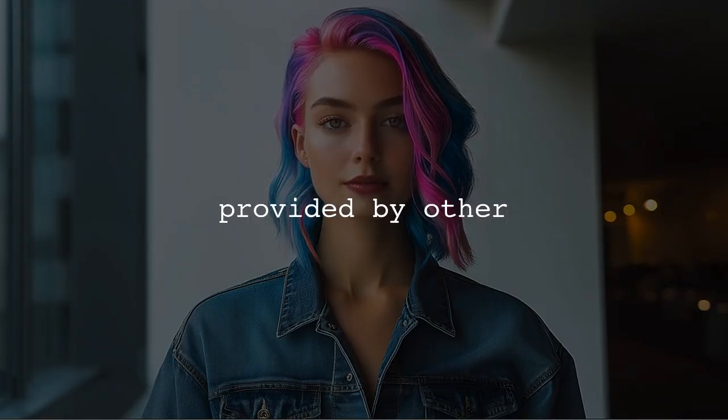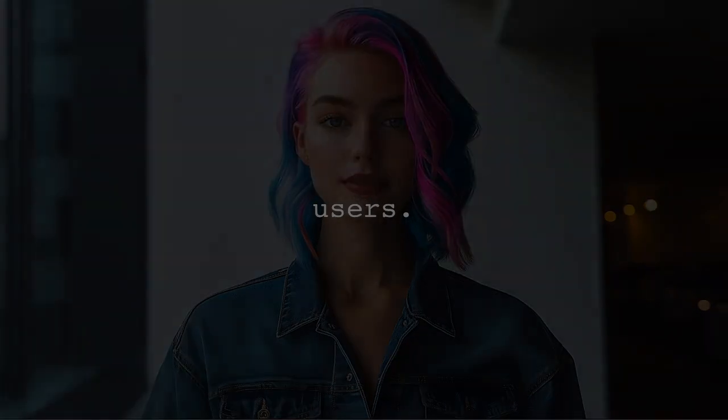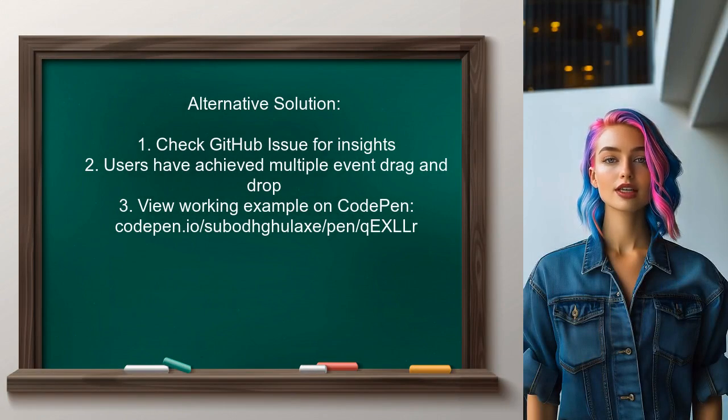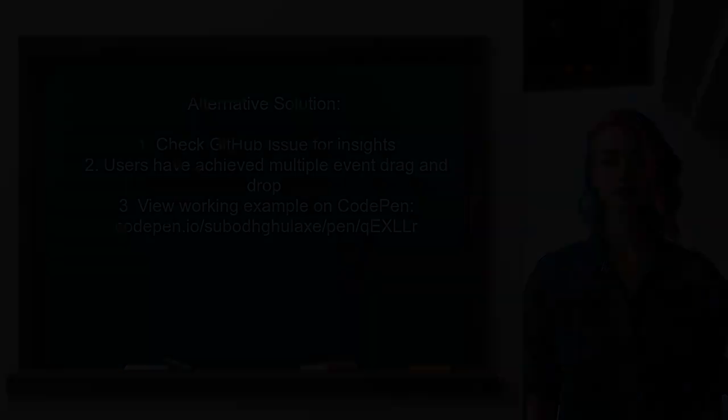Now let's look at the answers provided by other users. An alternative solution comes from a user who references a related issue on GitHub. They mention that other users have successfully implemented the ability to drag and drop multiple events onto FullCalendar. They also provide a link to a working example on CodePen showcasing how to achieve this functionality.